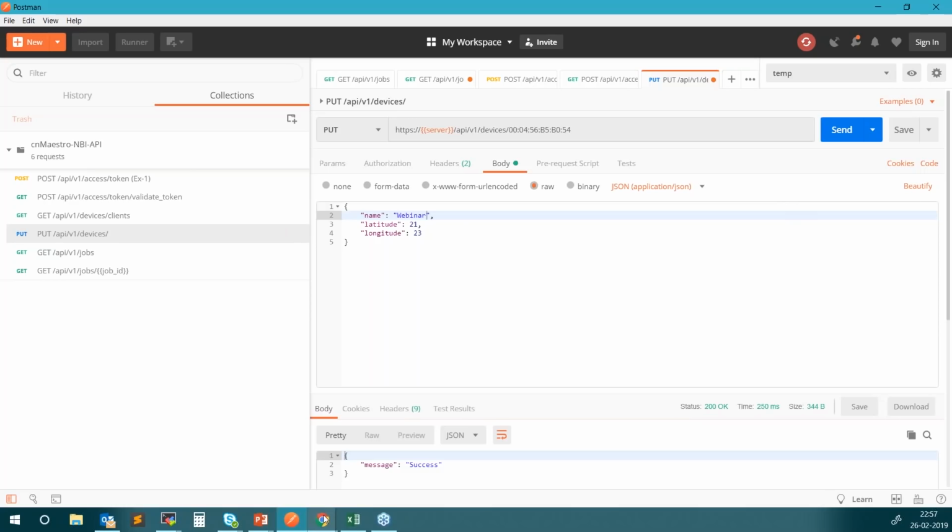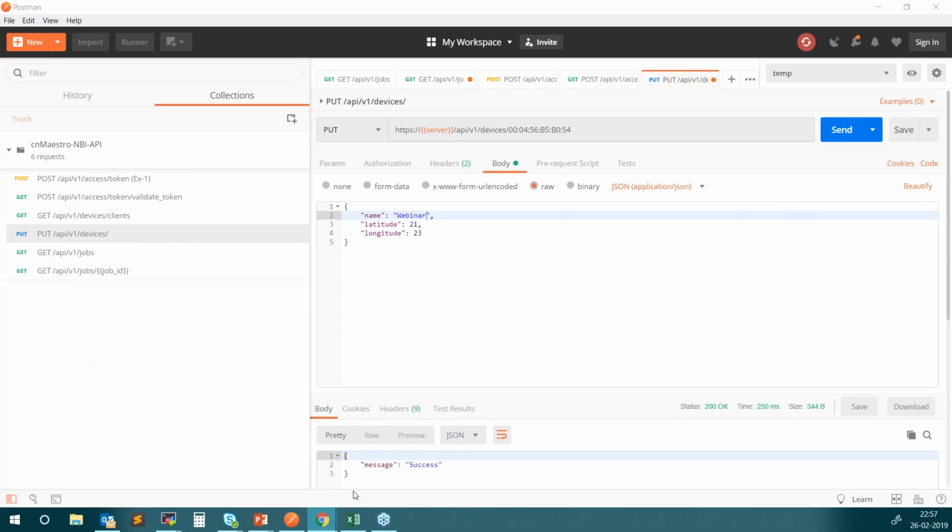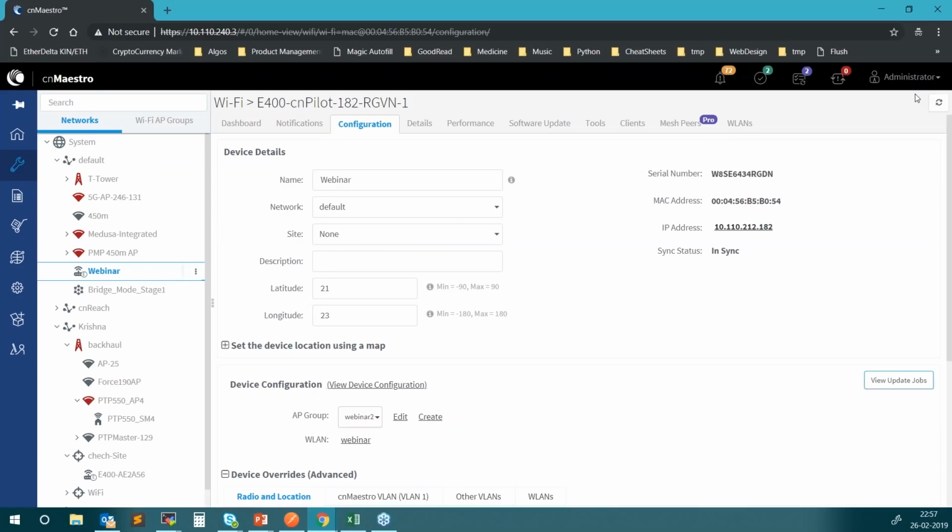So it has been done. Let's see if our changes are reflecting here. It's here now. So the name and the latitude and longitude have been updated. So now you can use the API to update these kinds of things. Let's say there are many devices and you just want to update them. You can just run through those programmatically and update.